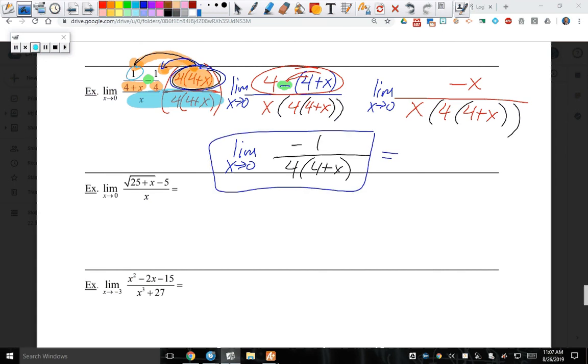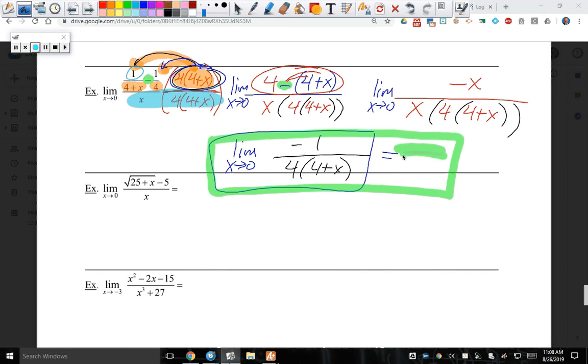I'm looking for this, because if you got to here, it tells me that the answer that you get here is correct, because you were able to get to the most simplified form before you derived. This is that you just canceled out the piece that otherwise would have made it undefined. What are you going to do next? You're going to plug it in. Anyone, what do you get for a final answer? -1/16. Yes, -1/16. And I want you to write it like that.